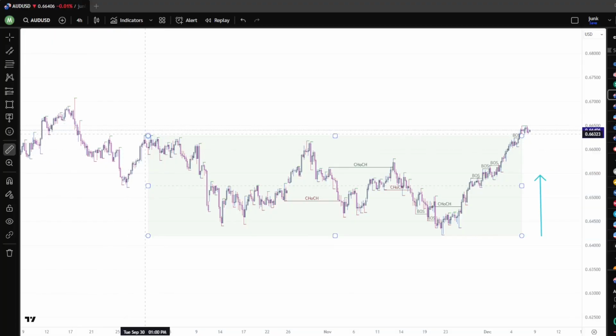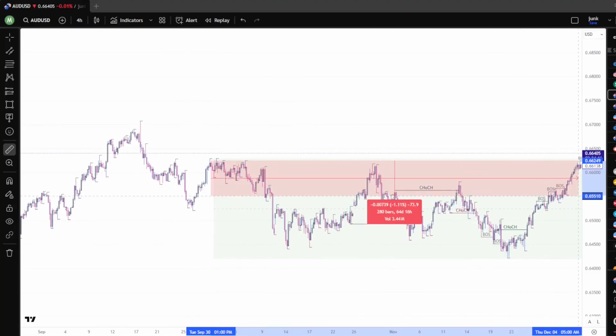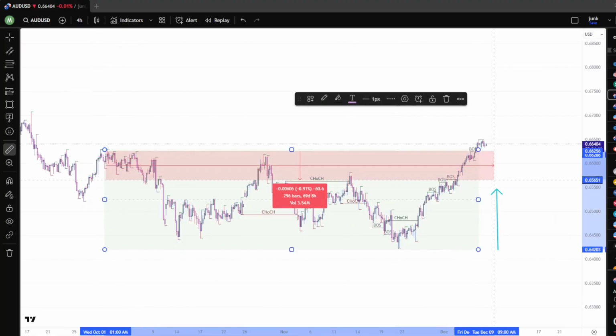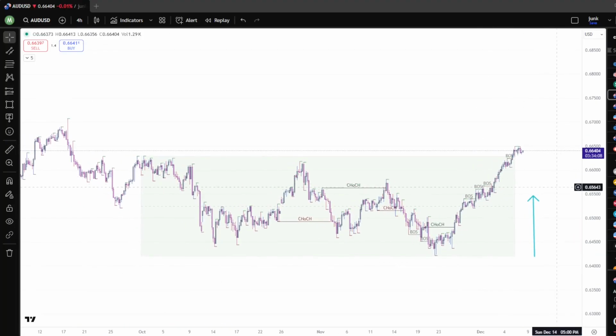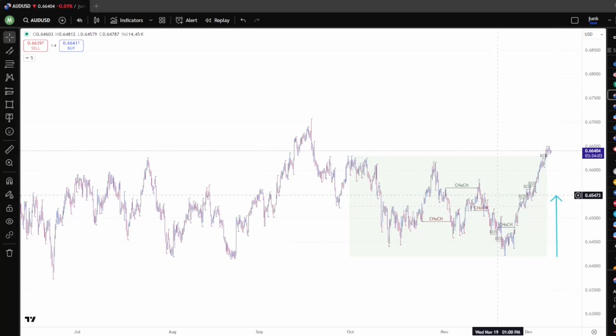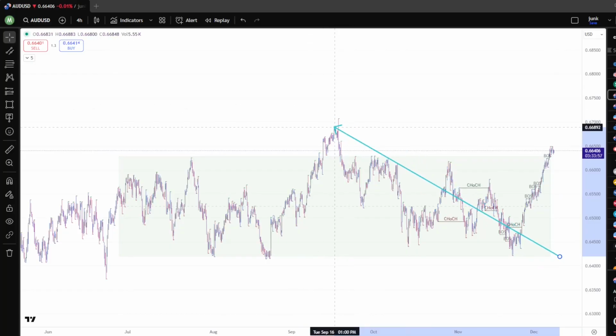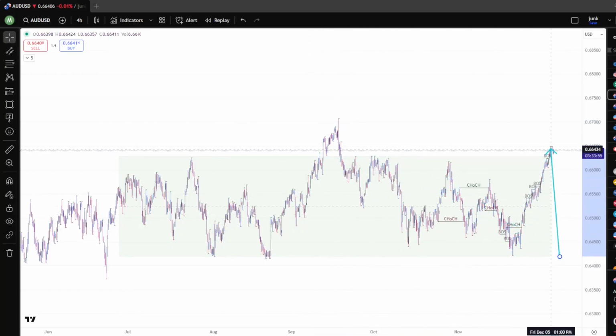So we're waiting to see if it can get past this area of supply that pushed prices down last time, and it has had a strong impulsive push out of that area. Although AUD is overall still in this range, the last time it spiked out, it came back into the range. So even if it does continue to push up, I wouldn't say this is a trending bullish market until it breaks out past these highs. It could do the exact same thing as it did back in September. It could just spike up, and this could be the high of the range, and then reverse back down.